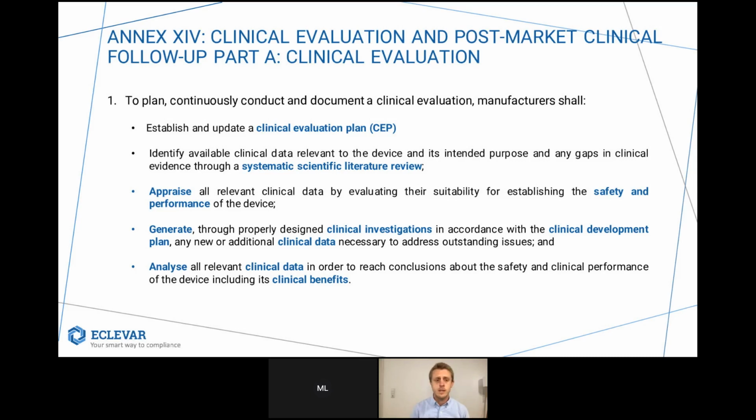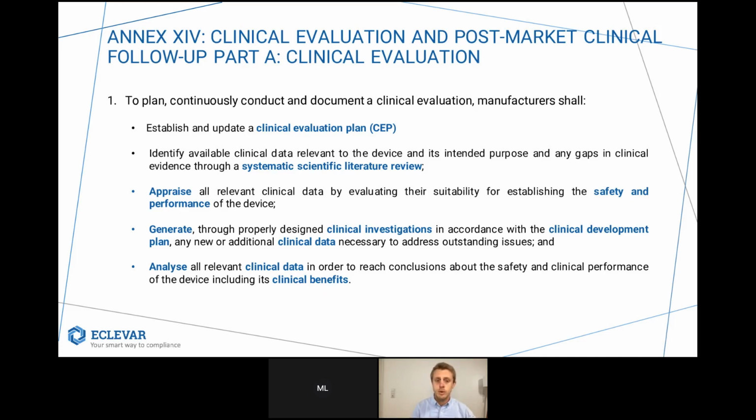Then coming to Annex 14, as I said, this describes the steps of how to do a clinical evaluation. The MDR tells you exactly what you have to do. So let me guide you through this. First of all, you will need to establish and update your clinical evaluation plan. You have to do a systematic literature review.